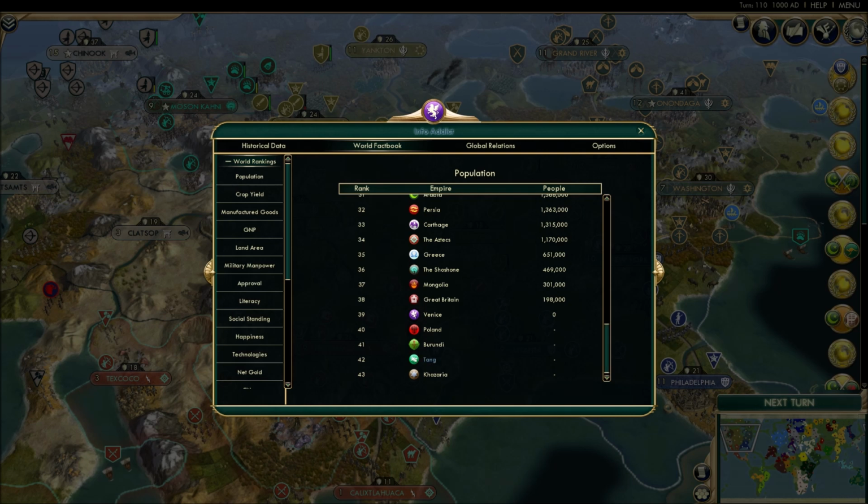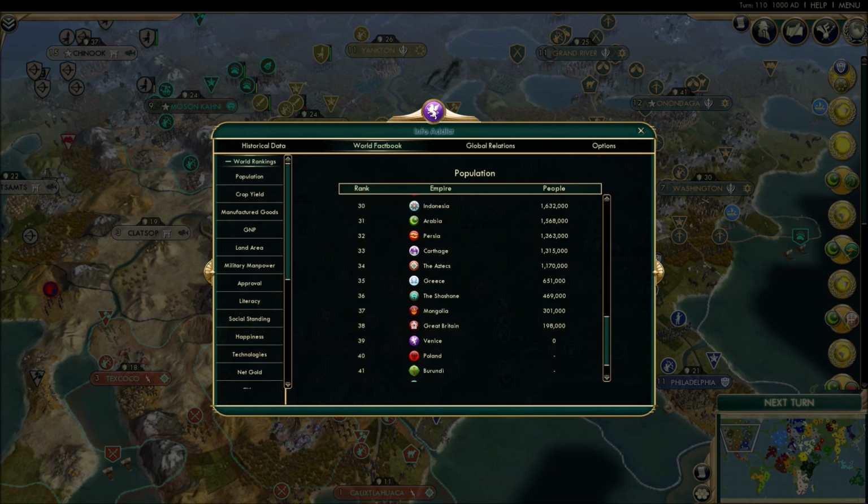So 4 dead. Khazar, that was me. I got rid of them. Sorry. China, who changed names to Tang. Burundi and Poland are gone. I'm spectating as Venice. So there's 38 left in competition. And I'd probably take Great Britain out of it for a contender. But no, there's 38 left.